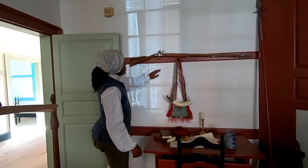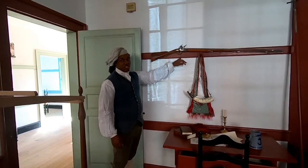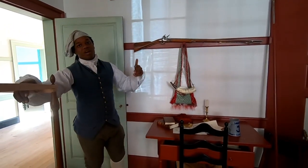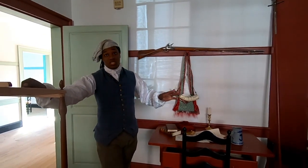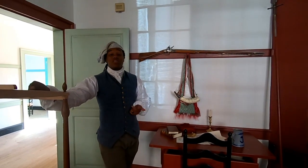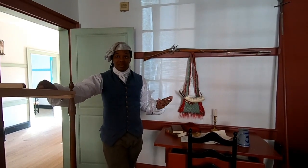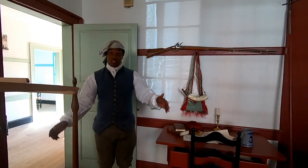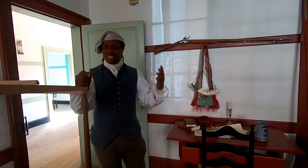Everything else thereafter, you have things like his name being put in the lock plate here, and even some etchings done on the trigger guard, and even some gilding put on the barrel. Those are some extra things that he might want to add, and he can pay for that out of his own pocket. In fact, everything that you see in here is paid for out of each one of these officers' own pocket. But they receive a large enough salary that the government thinks this is a common sense deal. I give you a large amount of money, you are now able to afford the things that you need to work with. And that's how that pretty much works out, if that makes any sense at all.